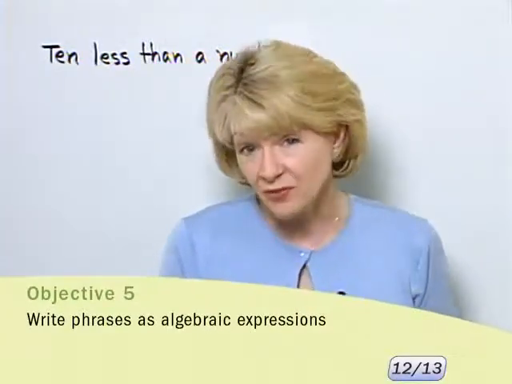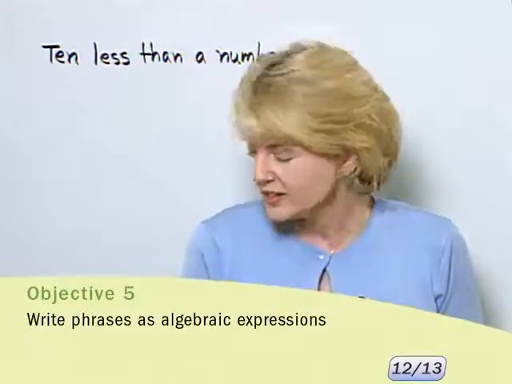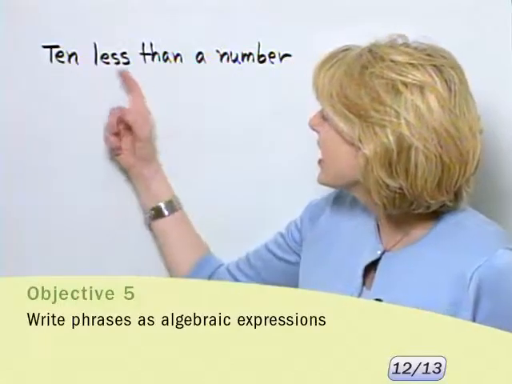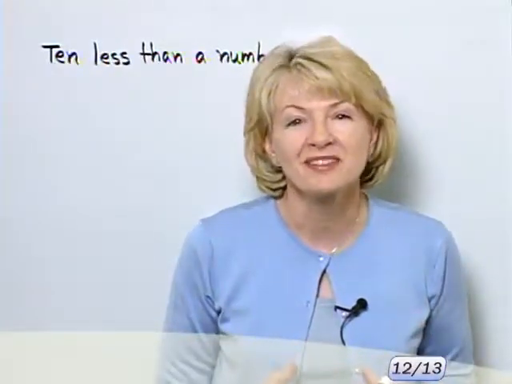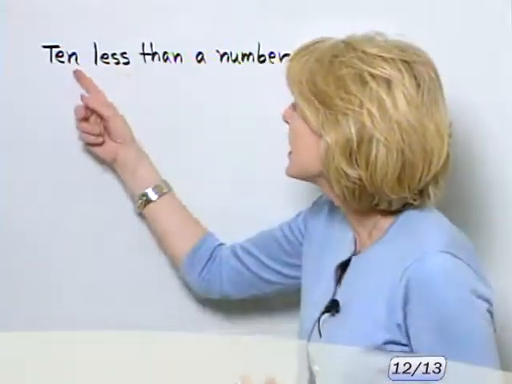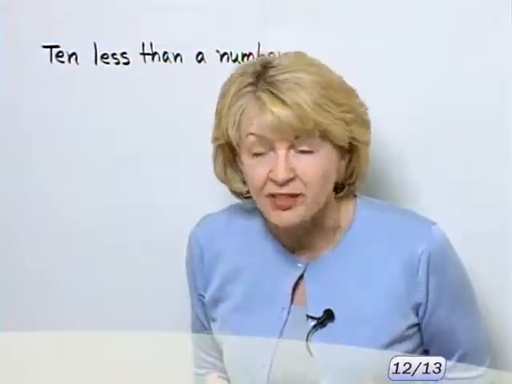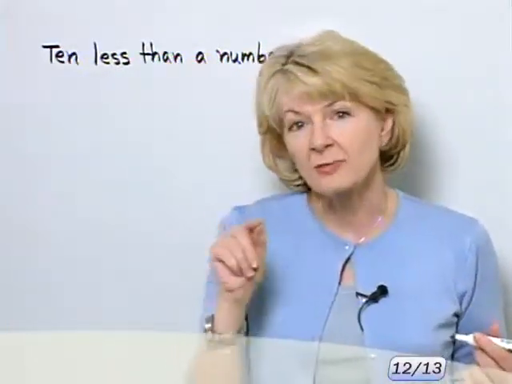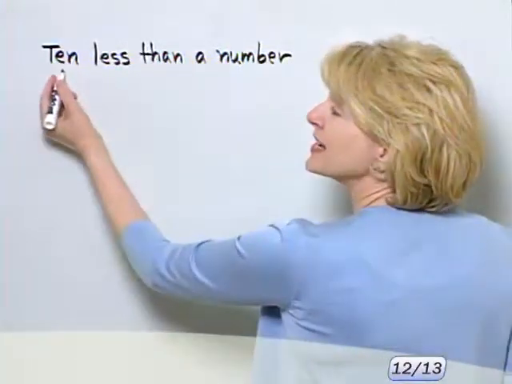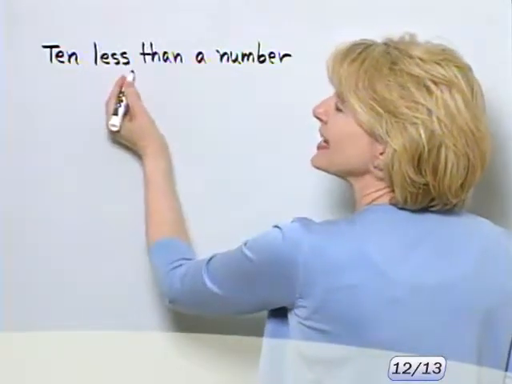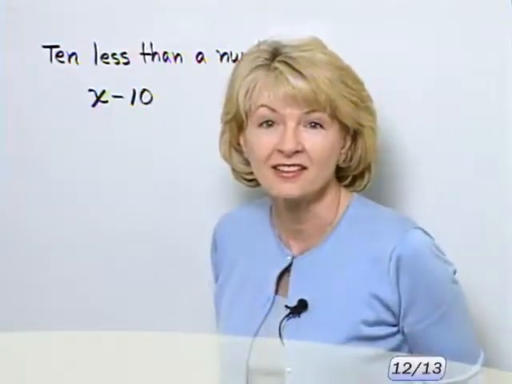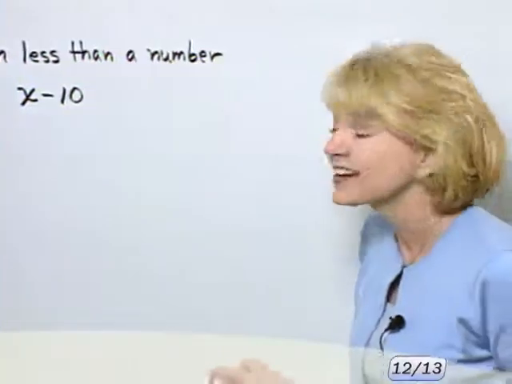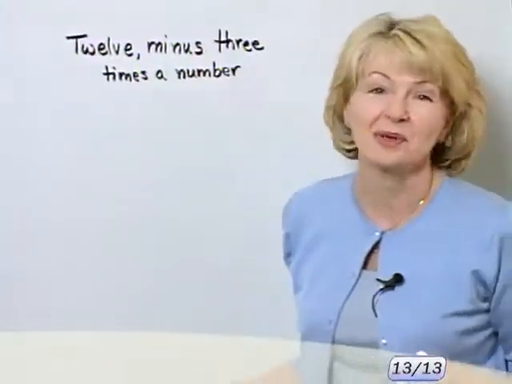Now let's practice writing phrases as algebraic expressions. In other words, I'd like to write this phrase, 10 less than a number, as an algebraic expression. I'll let x represent my unknown number. So 10 less than a number, is that 10 minus x or x minus 10? Because we must be careful with subtraction. Well, I'm taking 10 from a number, 10 less than a number, so it's our number minus 10. You might want to take a moment and study that example, and let's try another example.